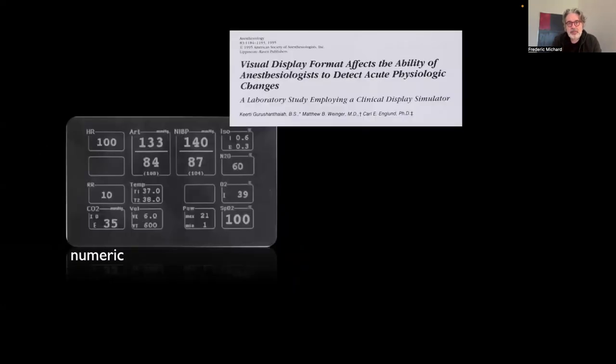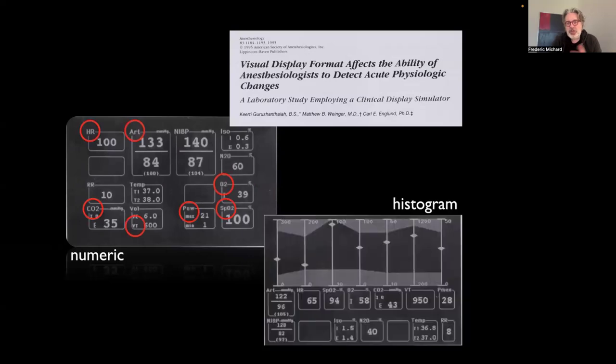So this is a pretty old study. It was published 30 years ago. But in this study, the authors assessed the ability of anesthesiologists to detect acute physiologic changes using either numerical information or visual information.